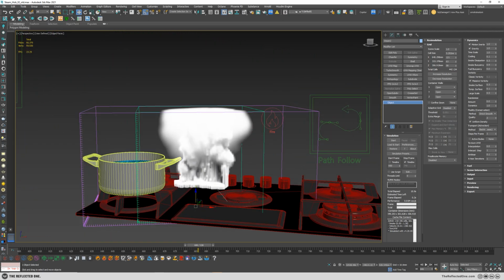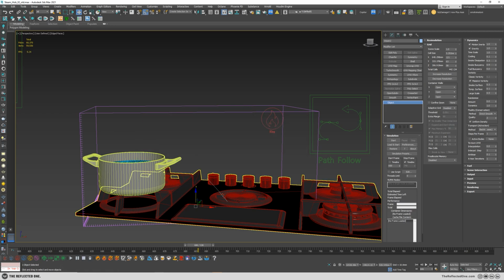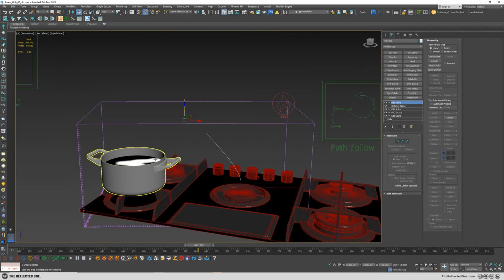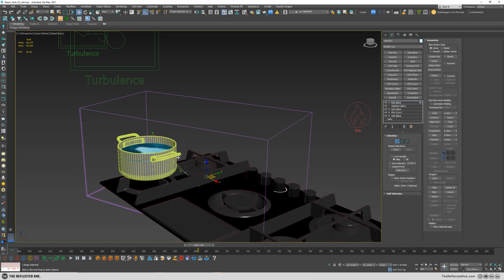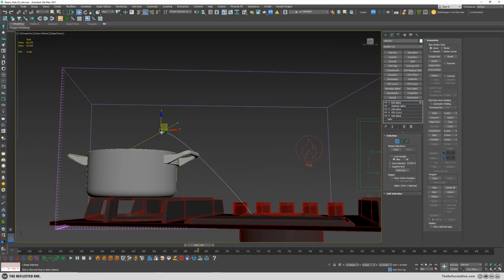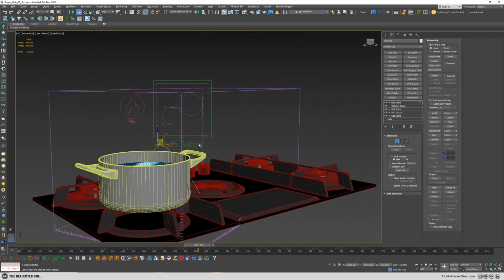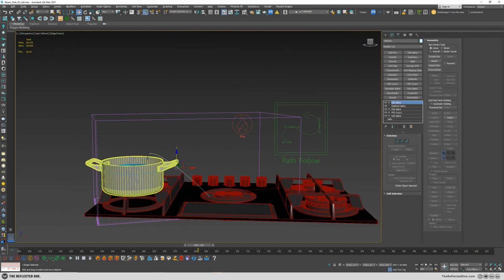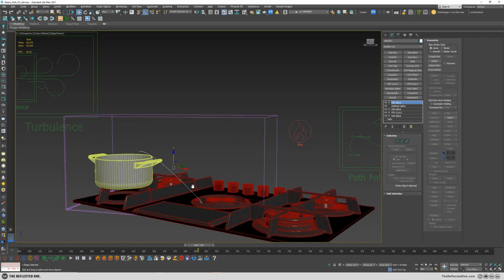All right, let's delete the cache files. And one of the problems was this line is really far from the smoke. So it will suck the smoke, it will attract the smoke. So we need to put it a little closer to the smoke. Like this. So when the smoke starts to hit it, it will easily follow the line.